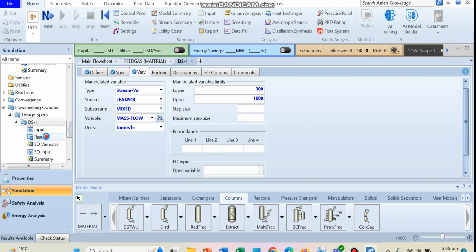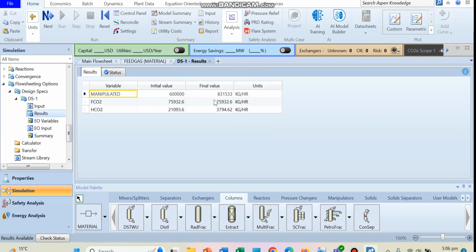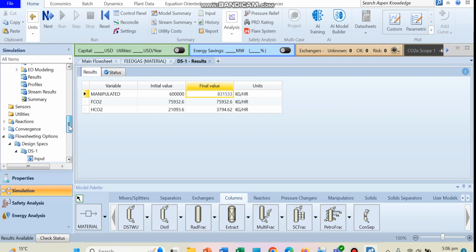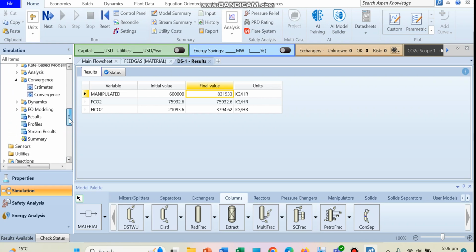And if you click on the results, it has found the value. This is 31,533 kilogram per hour. This is the value of the lean solvent flow rate which will remove 95% of the carbon dioxide.